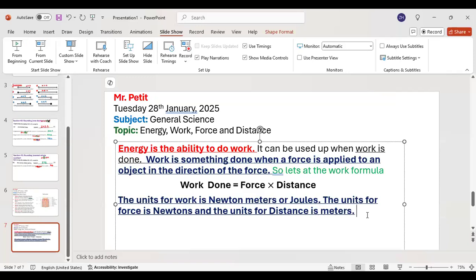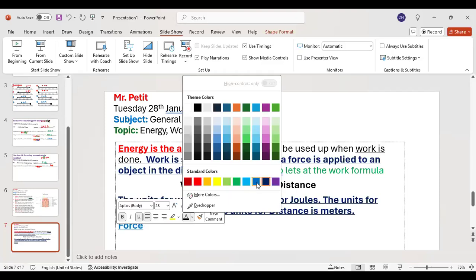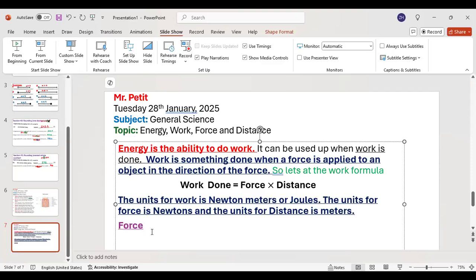Okay. So what is force? All right. So if someone exerts a force, can y'all hear me? Y'all got me, right? Let me know if y'all got me. Can you hear me? Let me know, please. Oh, I can hear you.